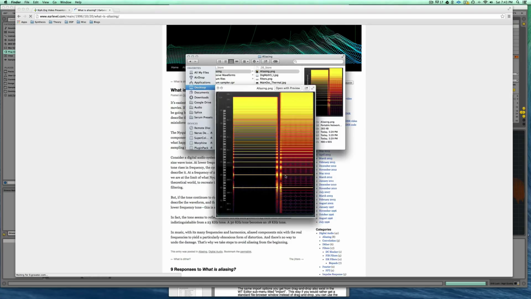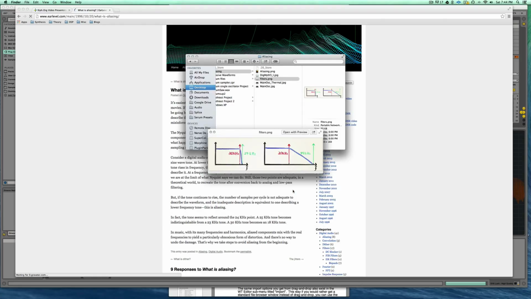This is from the awesome Wave Candy inside of Fruity Loops. So here on the left is a perfect non-aliased oscillator or saw wave, and on the right we have an aliased one. You see all the distortion and non-integer harmonics right here. And how do we get rid of these? Well, we have filters inside of our synthesizers and digital effects that go past our sampling rate and filter out this junk. At least that's one way of doing it.